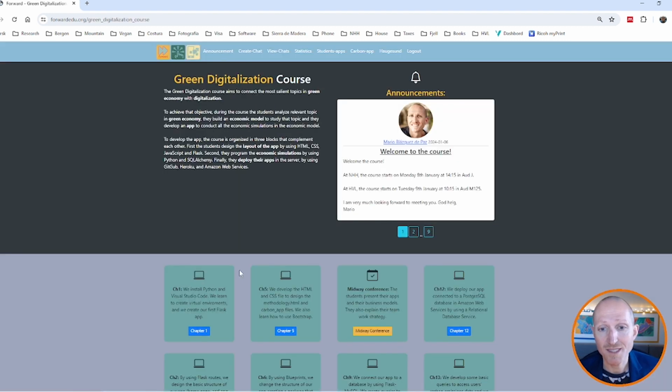In this course, I am teaching my students to develop apps, and we combine 7 different programming languages and develop a very solid software architecture, combining with databases, etc. The idea of this course is to develop an economic and business model to work out transport carbon emissions, and based on that model, the students develop an app. What I would like to show you is the apps developed by my students.